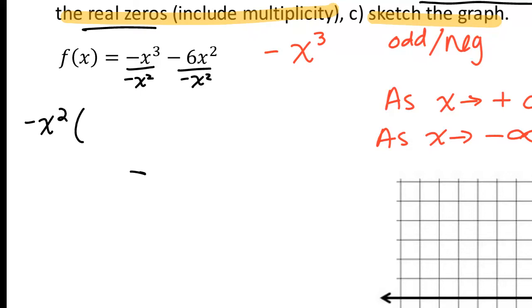And then if I divide by negative, this is negative divided by negative. It's going to turn into a positive. And then x cubed divided by x squared, that's 3 minus 2, which leaves us with x to the first. And then negative divided by negative is going to be a positive 6. The x squareds cancel. So it's just x plus 6. And I'm going to make that equal to 0 because I need to find the zeros.